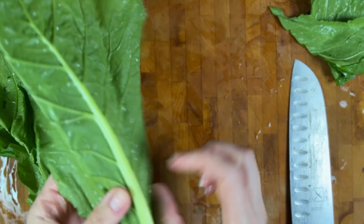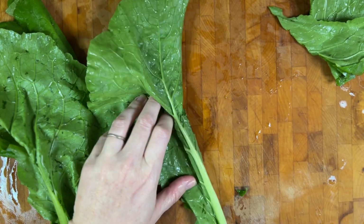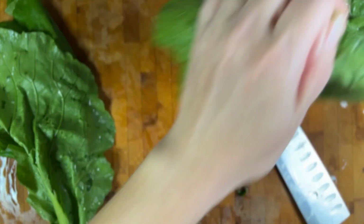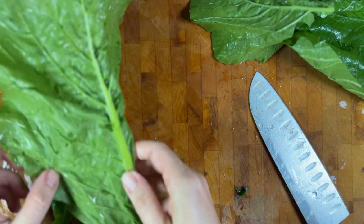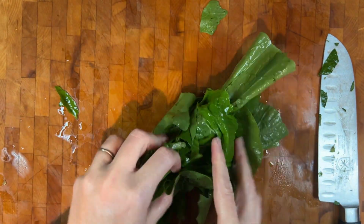In the meantime, we want to remove the center stems from the larger leaves. The stems are bitter and don't taste very good. You can use a sharp knife to do this, or simply pull the leaves away from the stems with your hands. After that's done, we need to chop the leaves into smaller pieces.